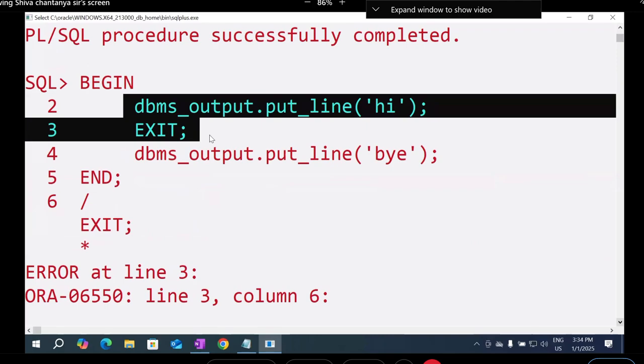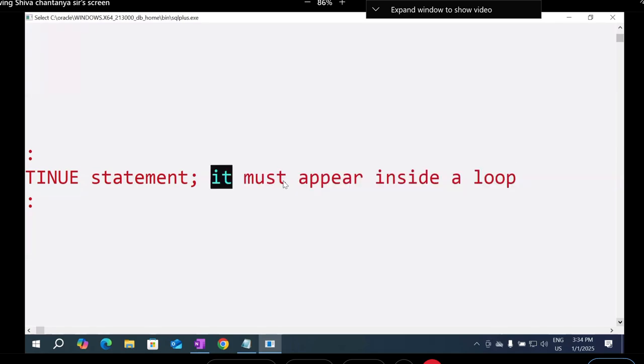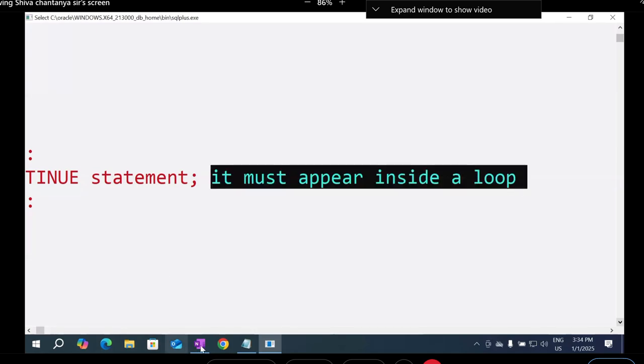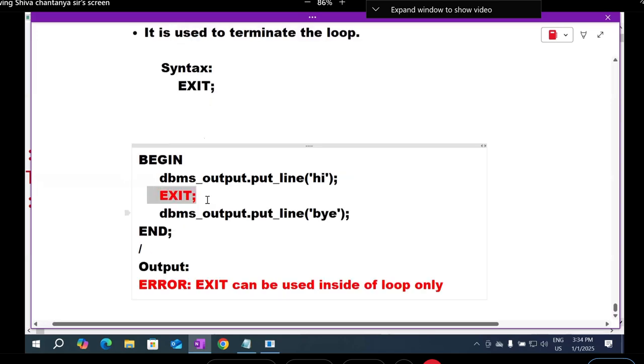It means exit must appear inside a loop. So we are getting output as error here. Exit we cannot use directly.